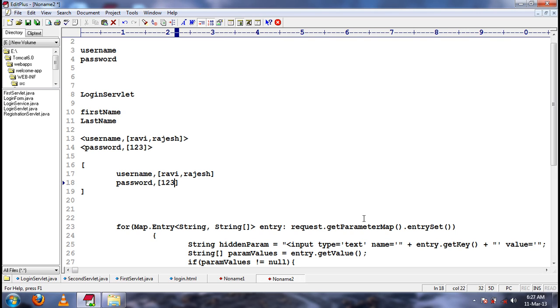The entrySet method of a map will convert the key value pairs of the map into a set of entry objects.